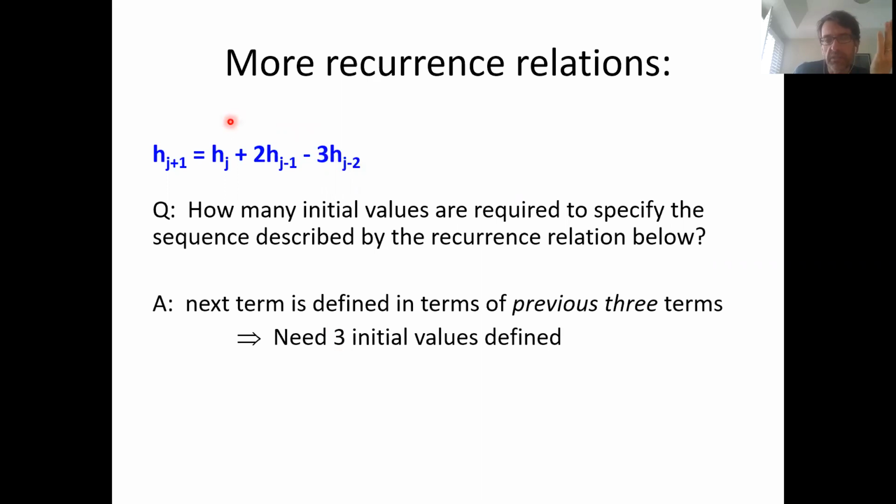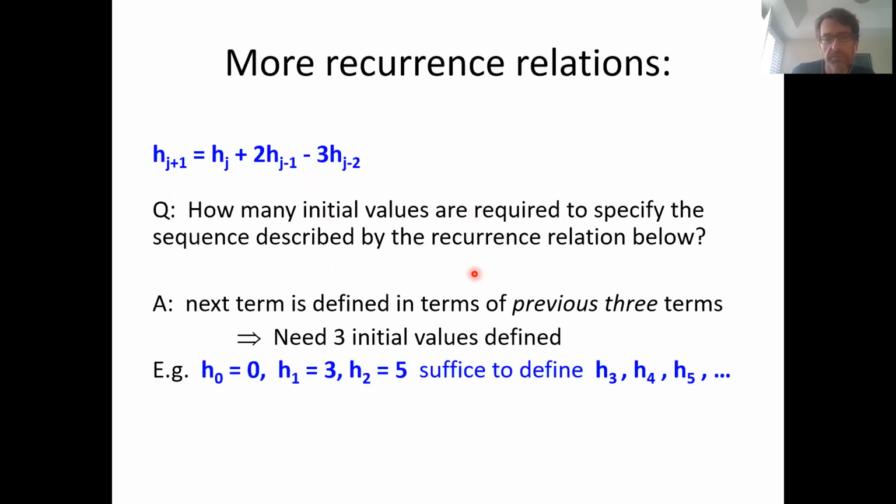They could be perversely defined at index minus 10, minus 9, and minus 8. And this formula for j greater than minus 8, or minus 7, yeah, at least minus 8, right? Will define all the next ones. Okay, so the initial point does not matter where it is. As long as you define 3 consecutive ones, this thing will define every point afterwards.